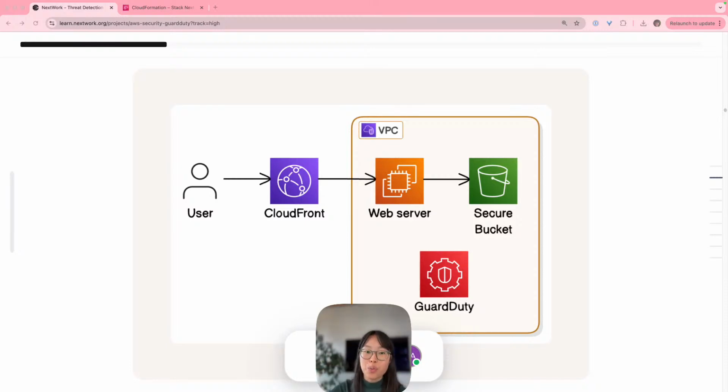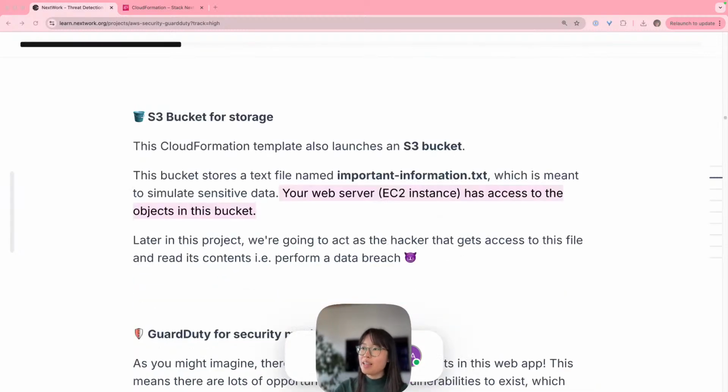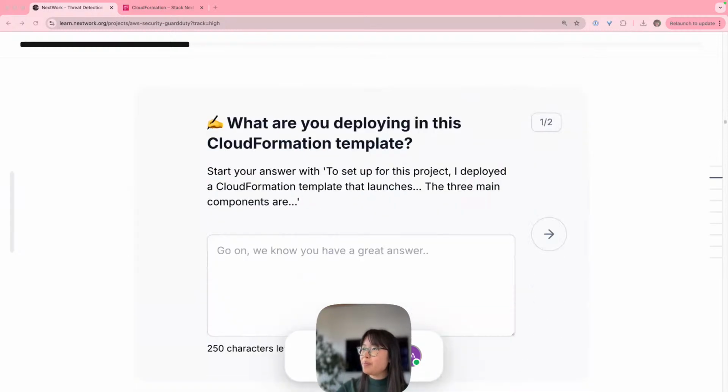Cool. Usually, once GuardDuty triggers that something suspicious has happened, it's up to you, the cloud security engineer, to look at the logs that GuardDuty has written for you. It's saying, hey, I found something suspicious, check out these logs, check out this suspicious activity. Then it's up to you, the security engineer, to look at those logs, decide whether or not it really is a security threat, and then act on it. Cool, I hope that helps.